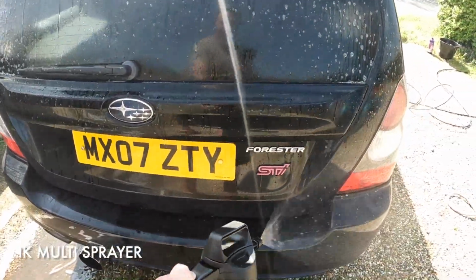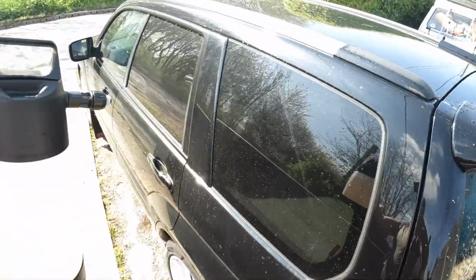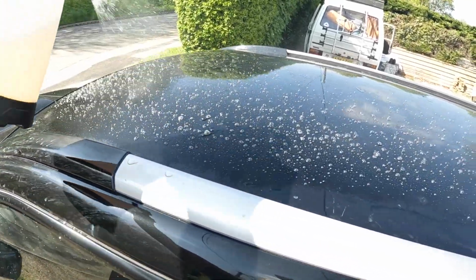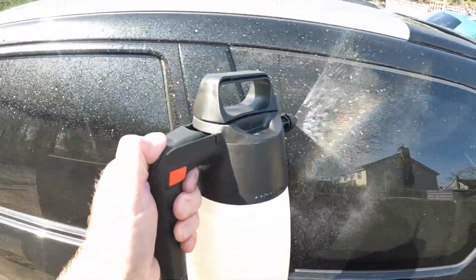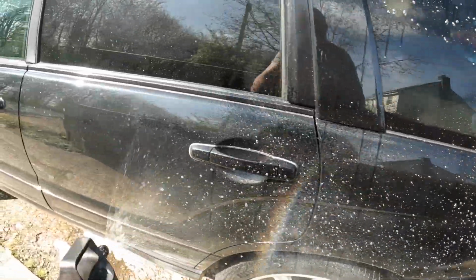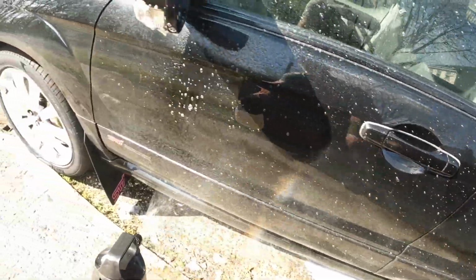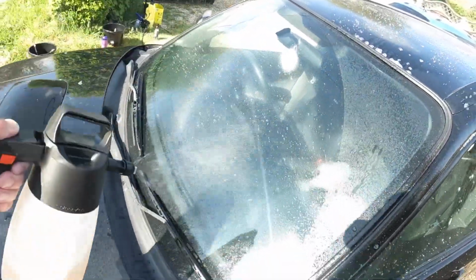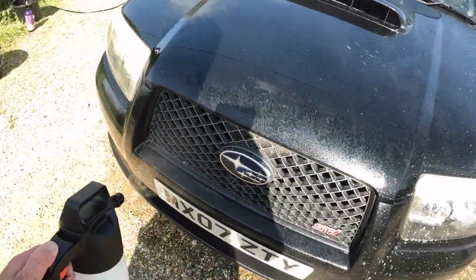The IK foamer, as I said in my previous review, no pumping the sprayer, easy. Just get around the whole car in as long as it takes to make this. 2 minutes probably. You can see it's steaming lovely because the paintwork's hot, and this is typical of a black car. Anyway, that'll just go down, start breaking up some of the dirt.